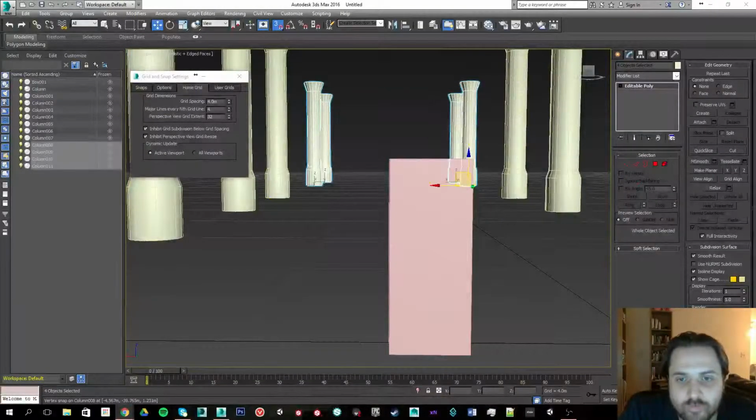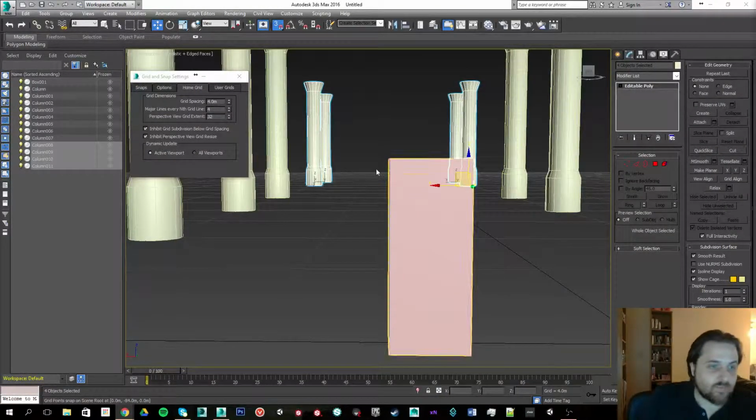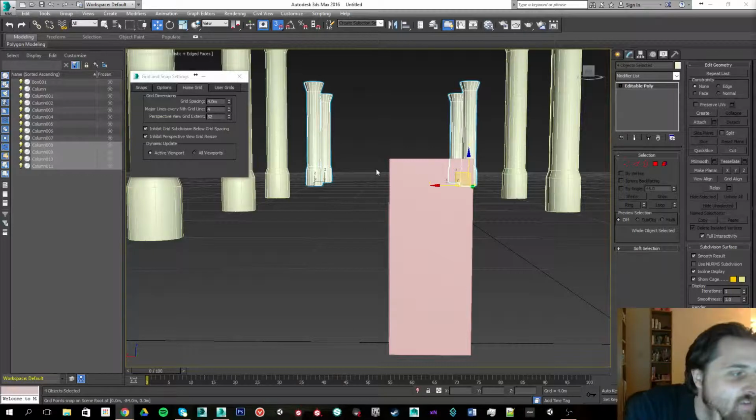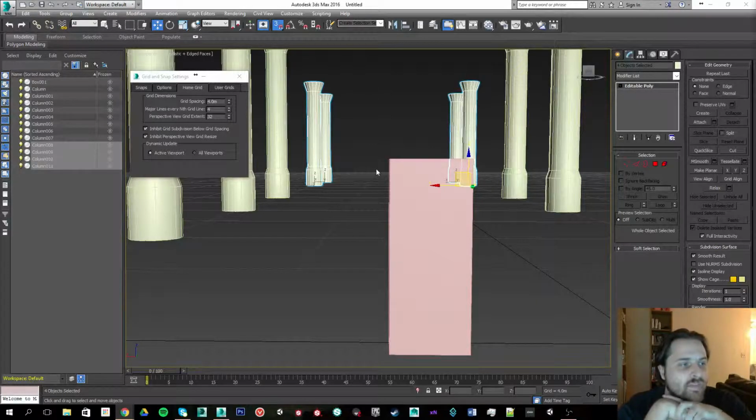Okay, so that's cool, but we don't really have a lot of the pieces that we might need here yet. So let's jump in and adjust the look of this by creating our pews and then our floor pieces.